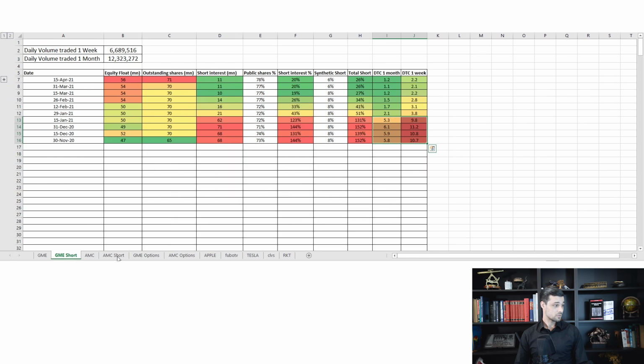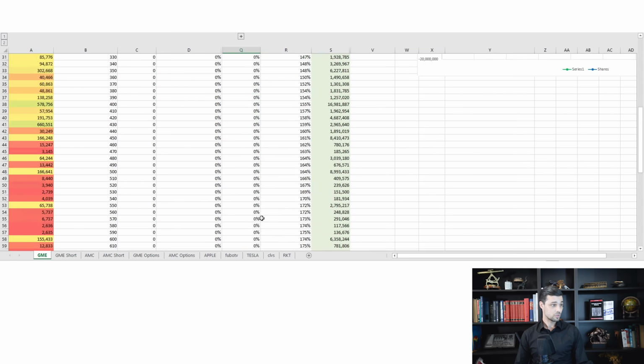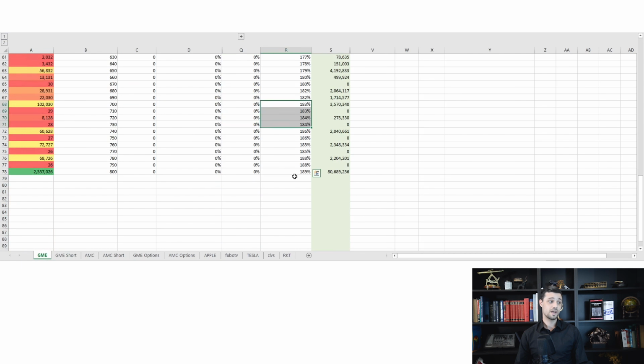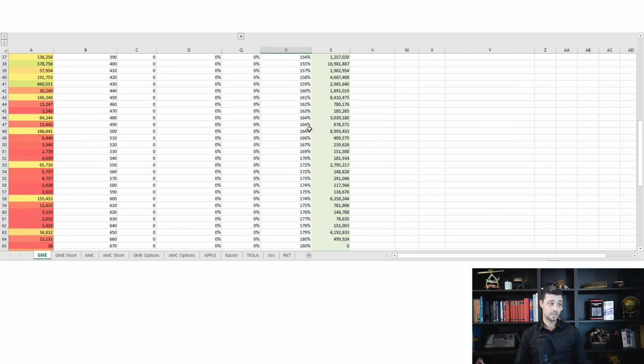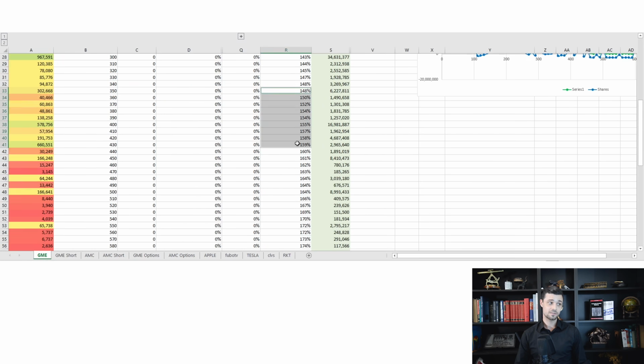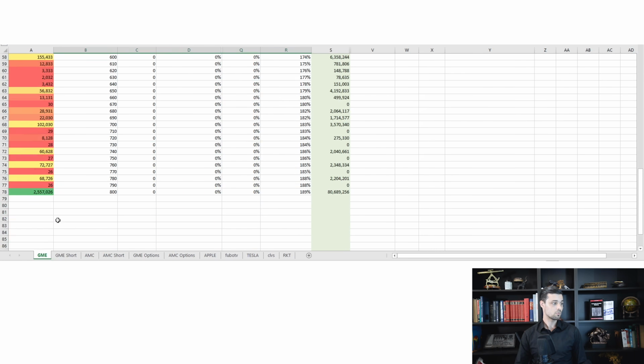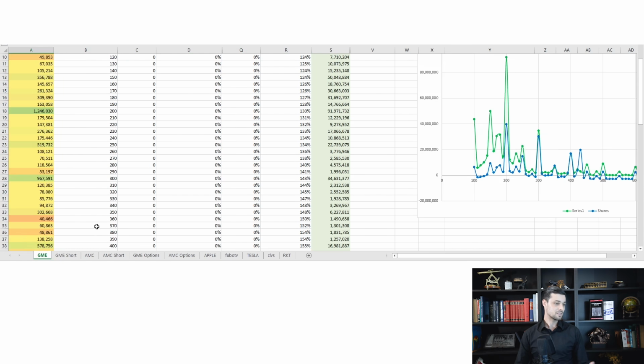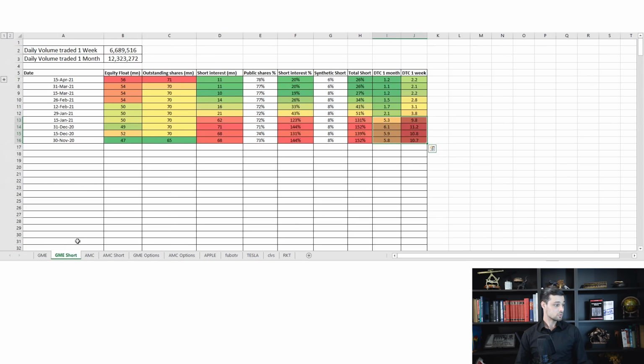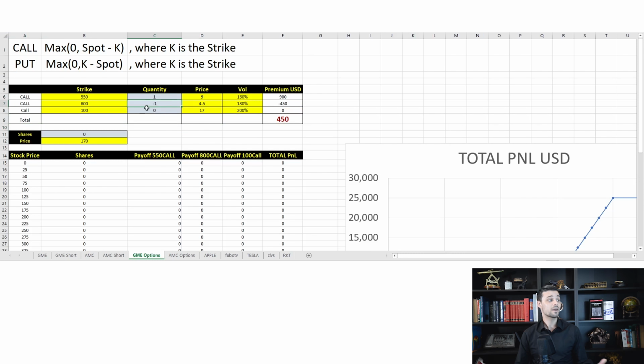Once you get all this information, what professionals do is sell the high volatility strikes and buy the lower volatility strikes, because this is how things are supposed to work. You are selling what everybody is buying, and then you are on the right side in expected gains, of course. But you won't be selling the 800 strike if you don't buy anything else.